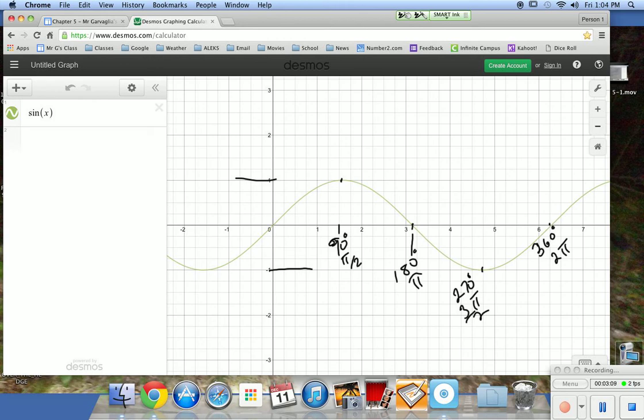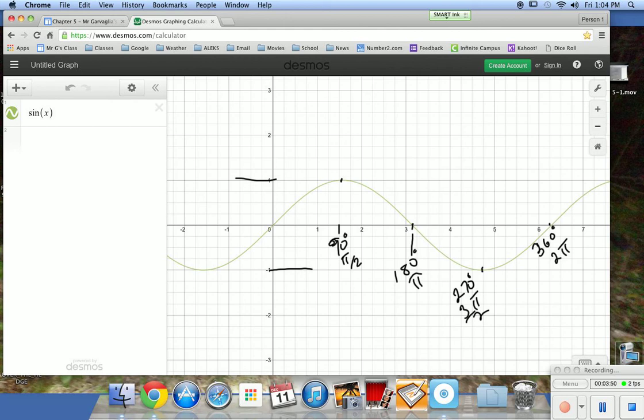We're just looking at the sine of x here. It stays between -1 and 1, and this is how the waves will come out. It's going to be important to know as you start moving forward and working with sine and cosine, you're going to see that the sine of 90 degrees is 1. The sine of 180 degrees is 0. The sine of 270 degrees is -1. And the sine of 360 is back to 0 again.